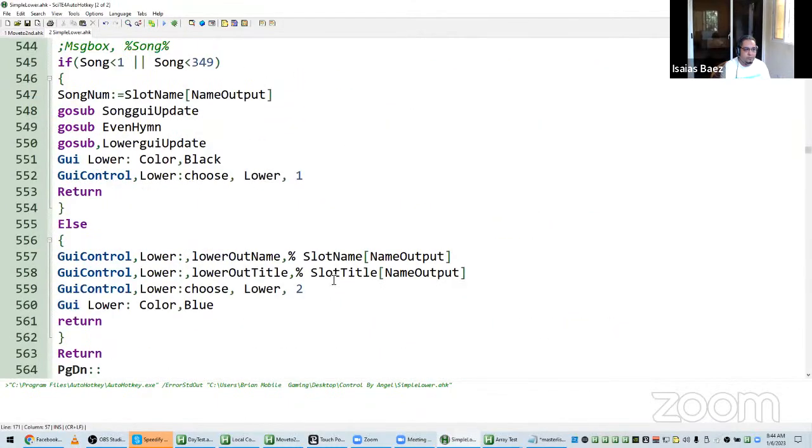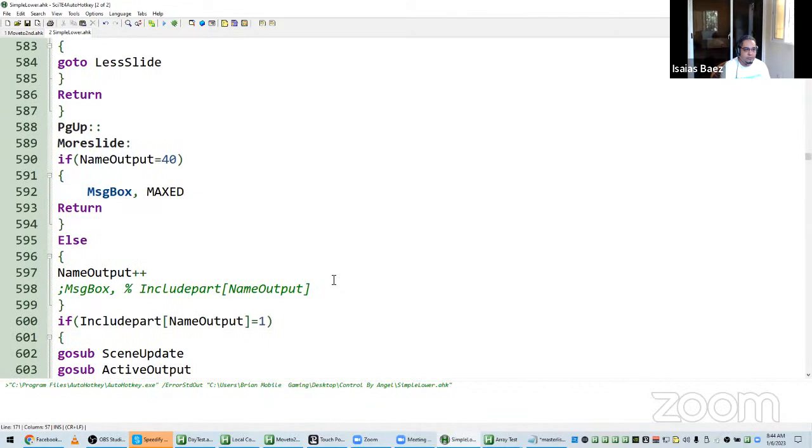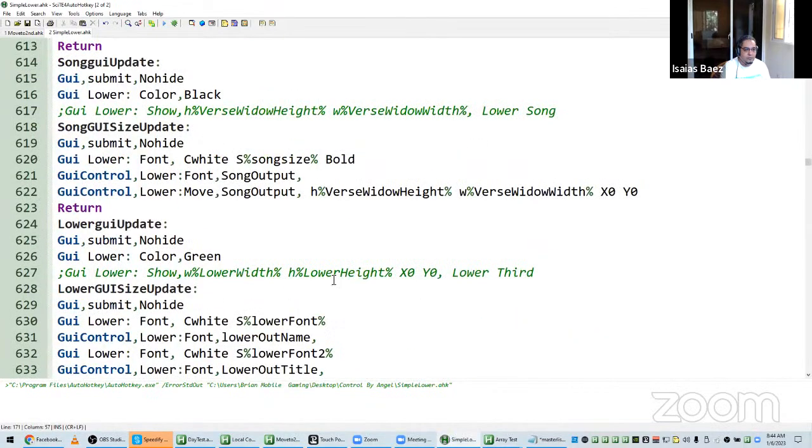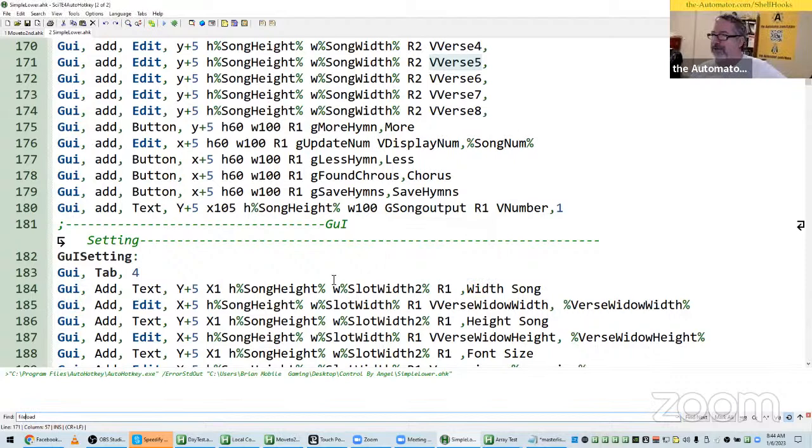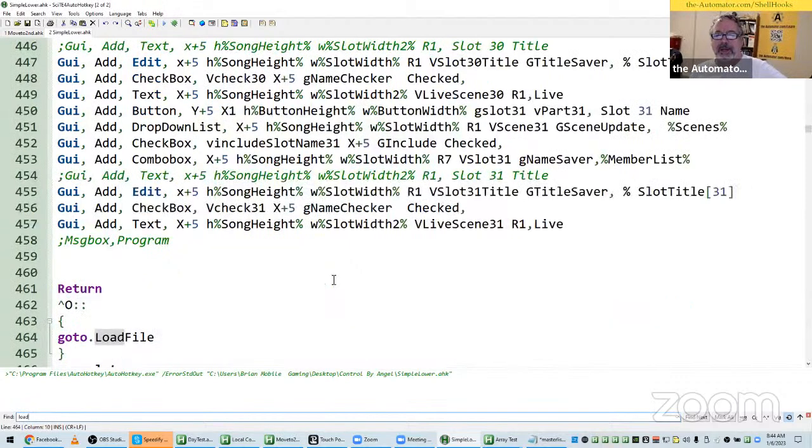But what it does, give me one second. I'm trying to find the file. You can use Control F and search for a word. What'd you say? Control F? Control F. Yeah. Oh, F.